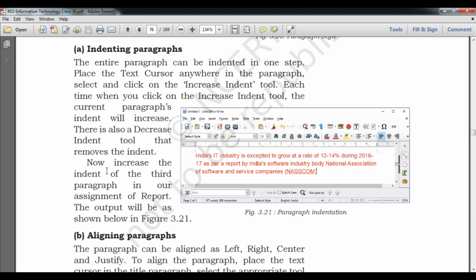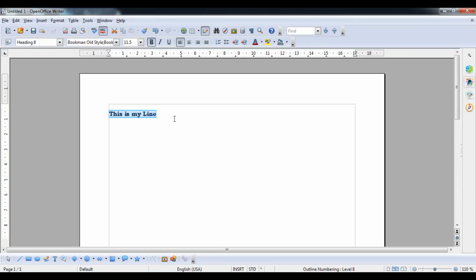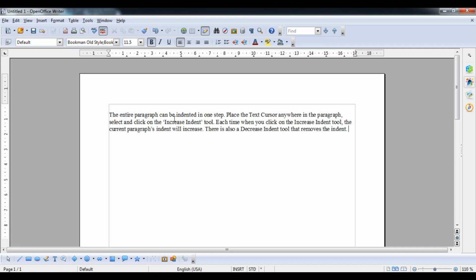Now increase the indent of the third paragraph in our assignment of the report, output will be shown like this. So students, to understand the indent I am going to copy this particular paragraph, okay students, and I have pasted it here.